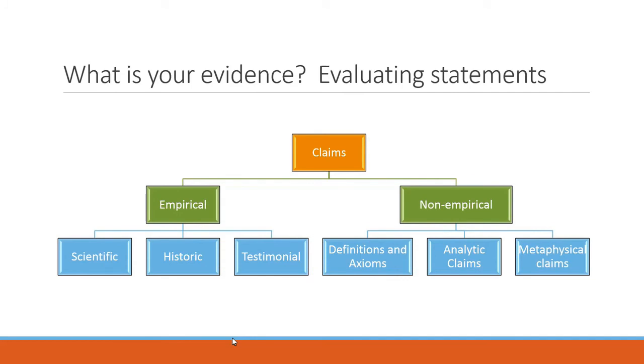Metaphysical claims are also non-empirical claims. Metaphysical claims are claims about the true nature of reality, claims about the existence of gods, objective moral standards, free will, etc. These are classic examples of metaphysical claims. A few points about metaphysical claims. One, they do not make good basic premises. You do not want to have metaphysical claims as basic premises if you can avoid it. Metaphysical claims are the sorts of claims that you need to support with some further evidence and reasoning.